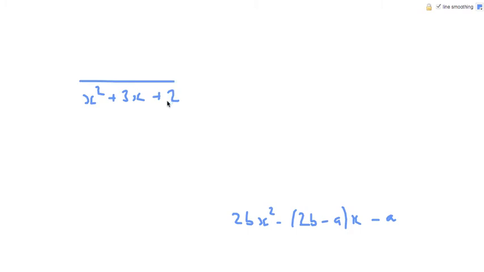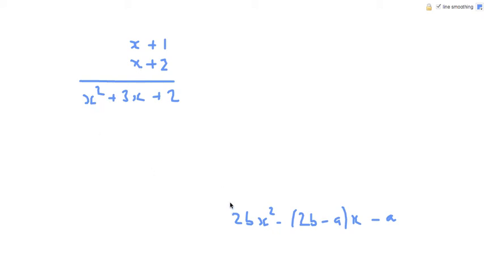Again, we want to figure out what two things multiply to give 2. Well, probably 1 and 2, since it's a prime number. I don't know that it's going to be plus yet, but this is where this part comes in. So 1 and 2 adds to give 3, which is what we've got here, so I know it's plus 1 or plus 2. If it was minus 3x, it would be minus 1 and minus 2. So it's not that, so it must be plus, and then to get x squared, I need x and x. Just checking that, right hand column, 1 times 2 is 2, and the cross of 2x and 1x adds up to give the 3x, and then left hand column x squared.